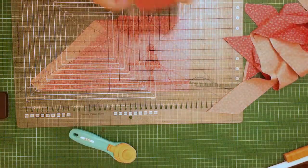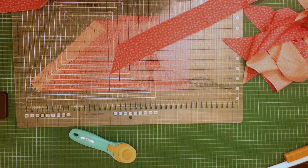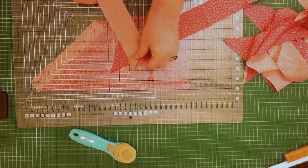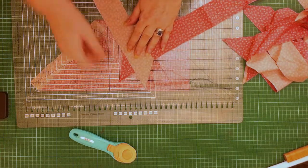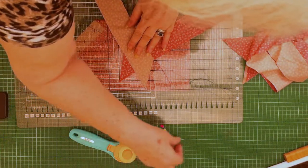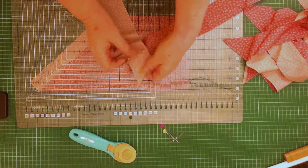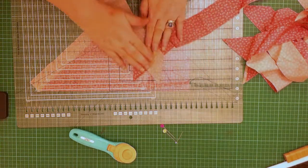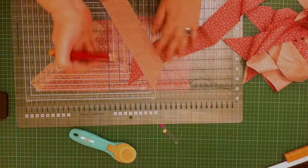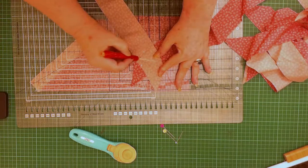And the next thing we're going to do, obviously as we always do, is take the edge, and this time it's already cut for you. So right side's up, wrong side's down, and make your cross on the square. This is what we did. Go back and look at the other video. I'll pin it underneath so that you can go back and look at a much more comprehensive one on this, but we're just going to pin it like we always do, and then the bit we're going to sew is from this corner all the way down to that corner.